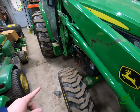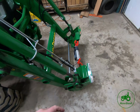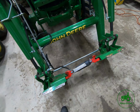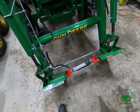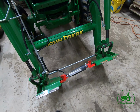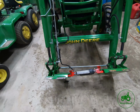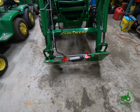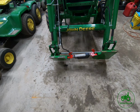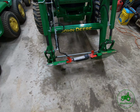The next thing is we added the linear actuator for the skid steer plate. Now originally this skid steer plate came with just the manual operated handles. There is no hydraulic or electric kit. I thought that I could buy a kit for one of the skid steers or one of the small loaders, which is actually what these tabs are from. Unfortunately, the linear actuator they include in those kits is too long to fit between the skid steer plates in this case. So what I had to do is order the linear actuator from Progressive Automation.